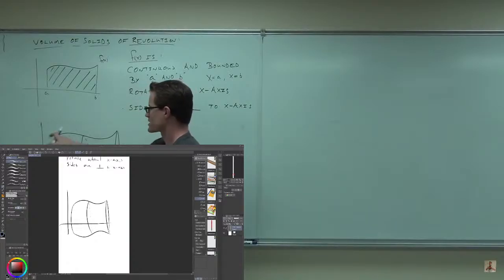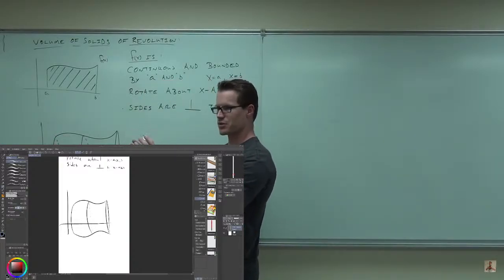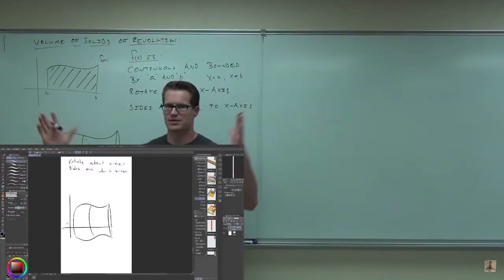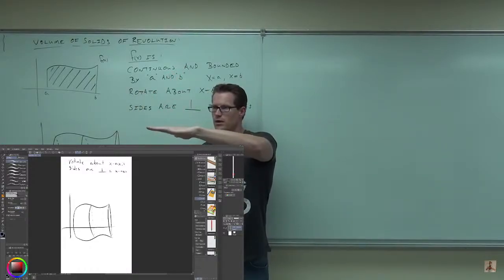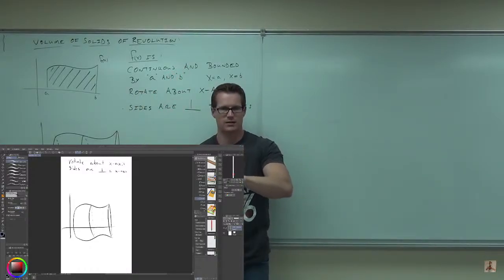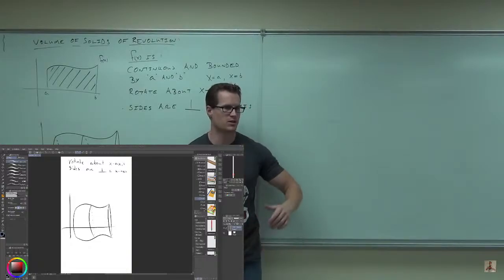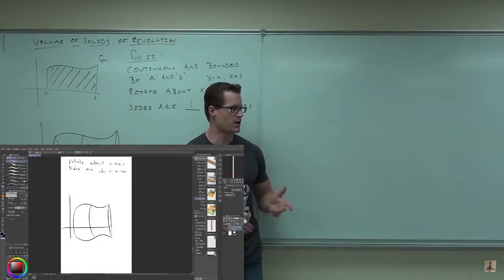Question? So the sides that are perpendicular are the front and the back, that's what you mean? I mean, it's the front and the back, that's exactly right. So right here, this is perpendicular. It looks like it's got a little curve, but that's just because I want to show the 3 dimensions. But if we had this thing here, it'd be completely flat, just like a vase sitting on a table. Right? It's flat, and it's flat. The plane is perpendicular to the x-axis right now. Are you all right with that?